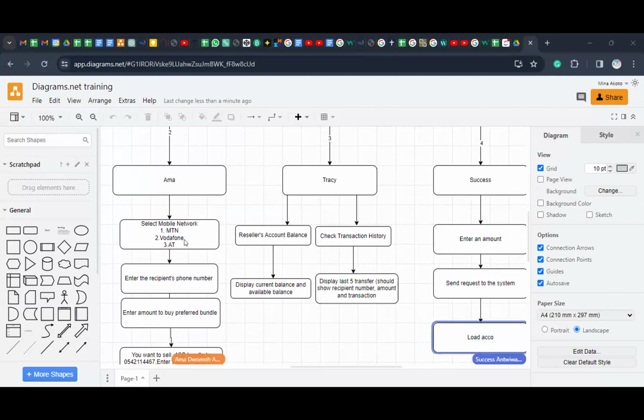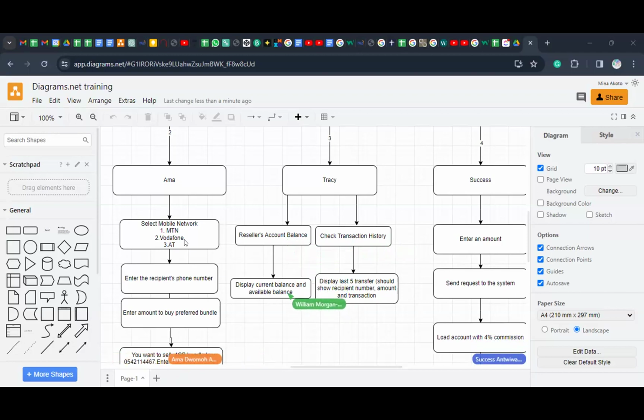So Tracy, the problem I have with yours is these things are supposed to represent the screens that the user will see. So we can't put the text reseller's account balance on the screen. You need to formulate the text which the developer will copy and then put in the code.